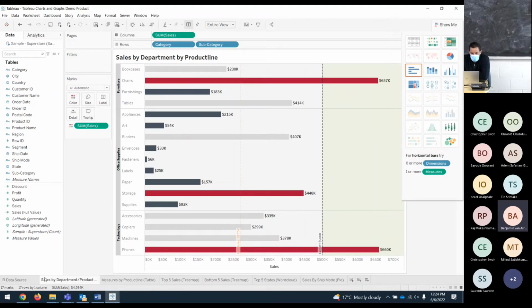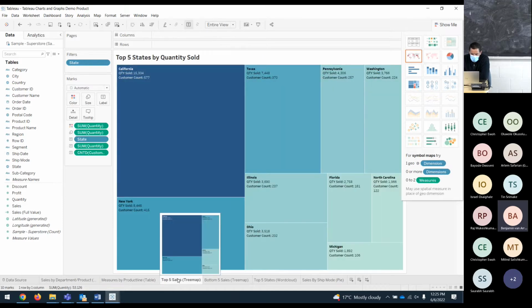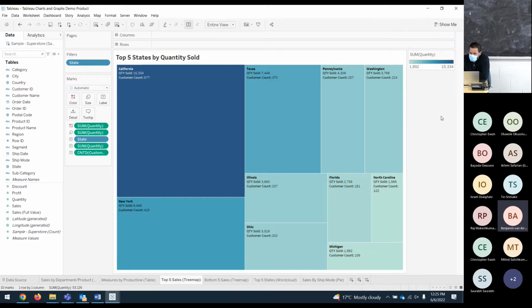Let's see if we can make this chart. So I'm going to put this up here, and I want to see if you guys can create this area chart, or sorry, this tree map. Top 5 states by quantity sold.